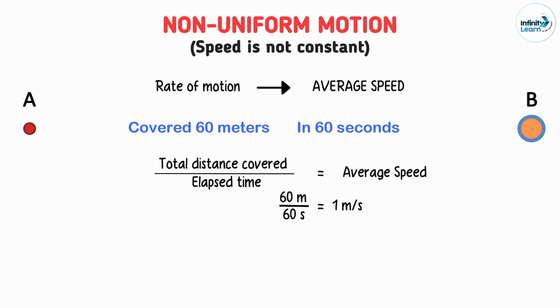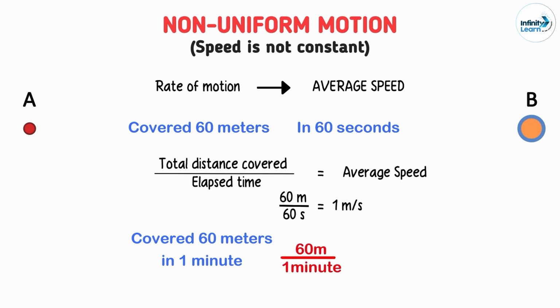But you have to be careful with the units used. What you have to get into the habit of right away is to stick to standard units. If you understand it well right now, it will help avoid silly mistakes in the future. If I had said this boy has covered 60 meters in 1 minute, you should not make the mistake of writing 60 divided by 1 equals 60 and say he's traveling at a speed of 60 meters per second. That's as fast as a bike.